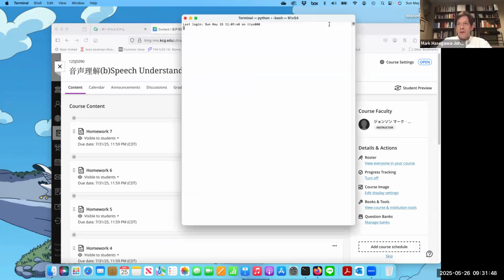Hmm. Anaconda doesn't seem to be coming up, so let me start Jupyter Notebook using the terminal instead.